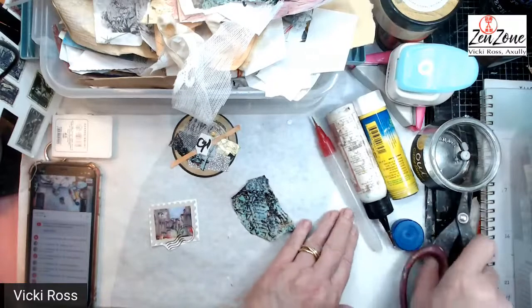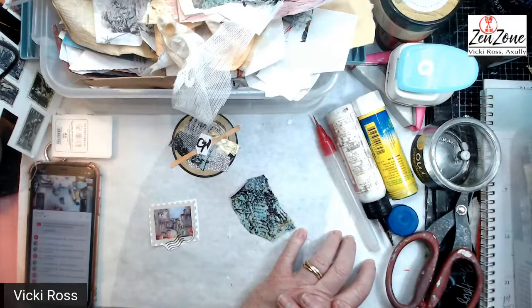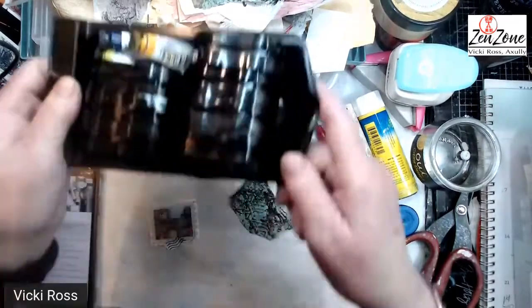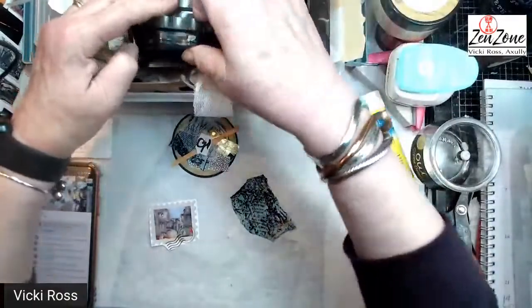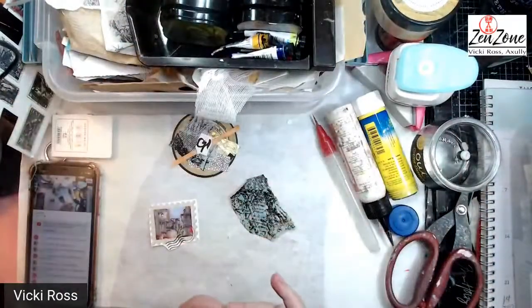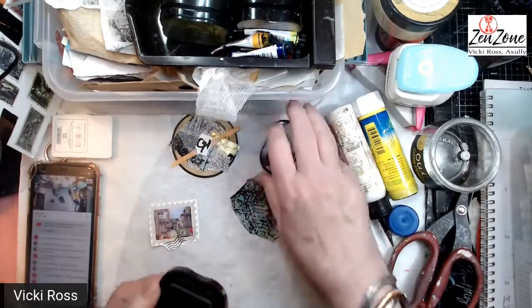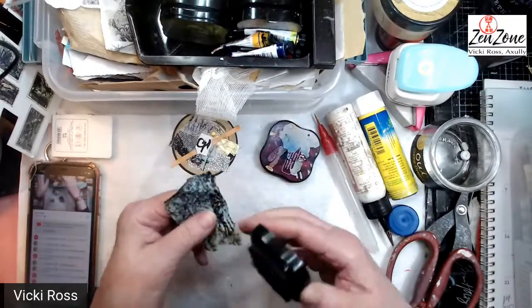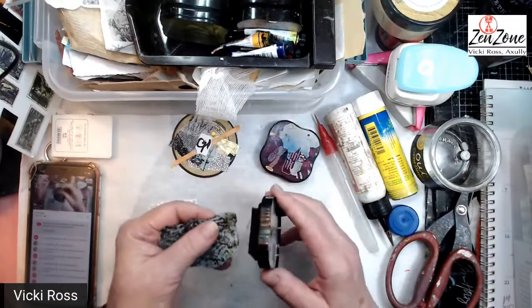And then I'm going to take some, I said I was going to use some of these inks today. I love these. These are the Stays On Middies. I'm just going to do the edge. These are torn edges, so that color will leach into the torn area.